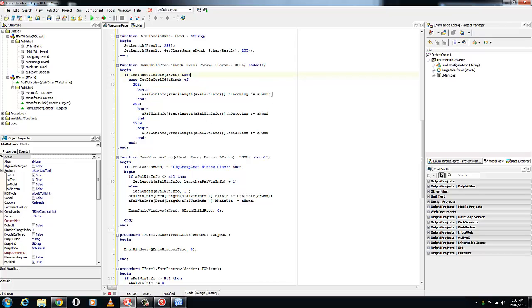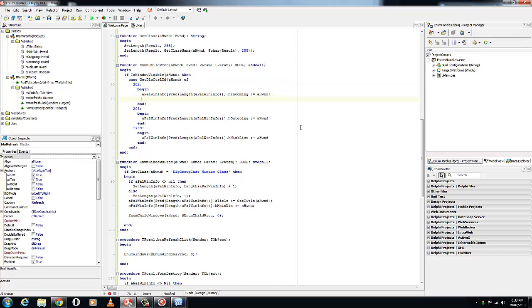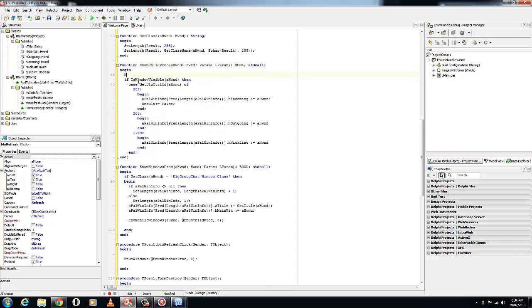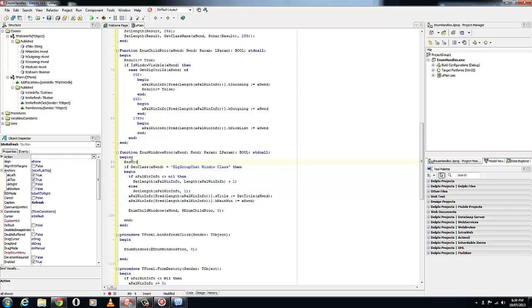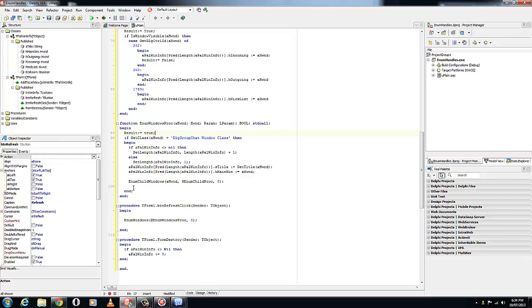So we have that. One other thing we want to do is when it enumerates all the children, the last one that will be enumerated out of these three will be this one. So if that's the case, we can stop the enumeration, because we don't need to enumerate any longer. We also need to continue it. Same with this one. So all this is saying is continue enumeration.